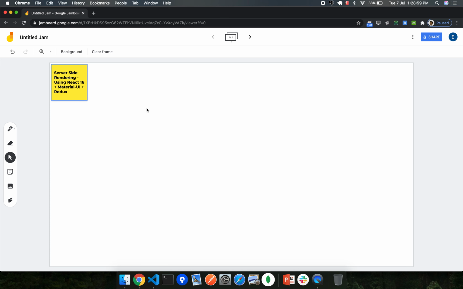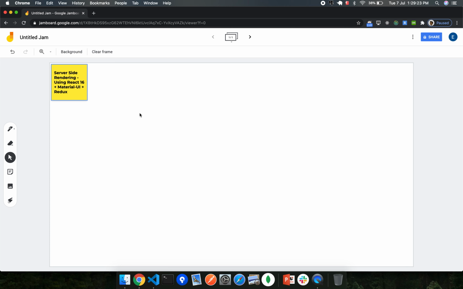But before jumping to the full implementation of server side rendering using React.js, let me first explain in brief the core concept: how exactly the web application works and how typical client side rendering works, and then we'll move on to server side rendering.